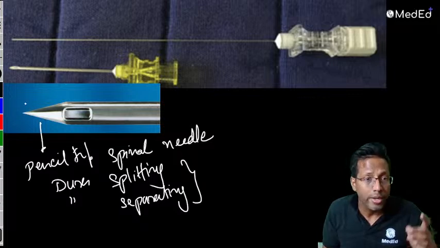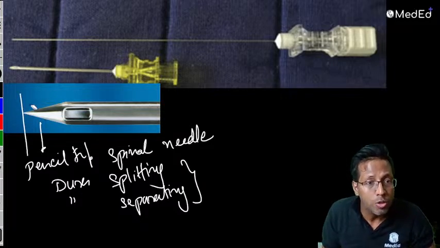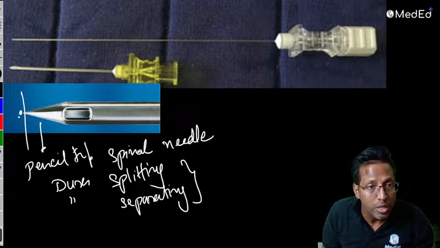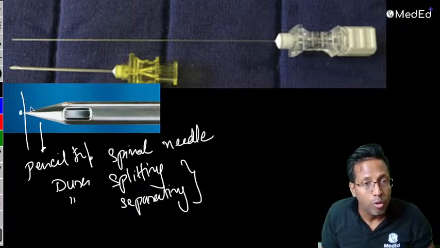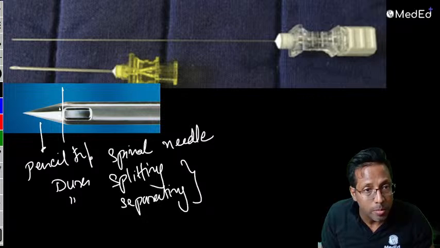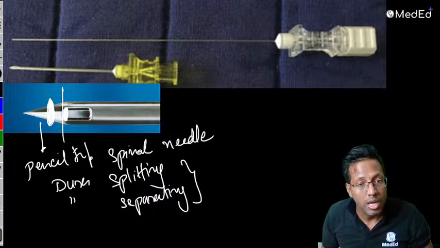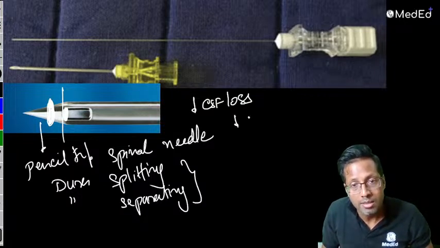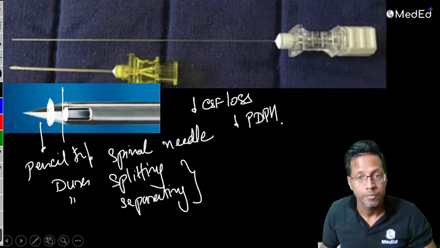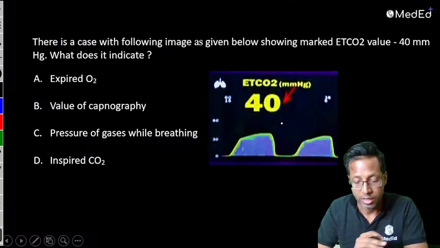Okay. Now the point is, imagine if this is the dura, how big is the dural rent? You just need to puncture here and then the CSF will flow from here outside, right? Or if it is going in till here, this is the place where it leaves a dural rent. Compared to the bevel which was this big, this would leave a dural rent only till this size. So can you see? Initially the dura cutting was this big and this dura separating is this much. So therefore it leads to less CSF loss compared to the dura cutting, and fewer incidences of post-dural puncture headache, right? Done. Next one.